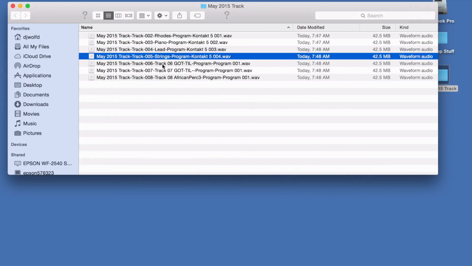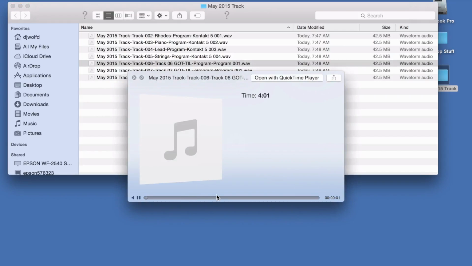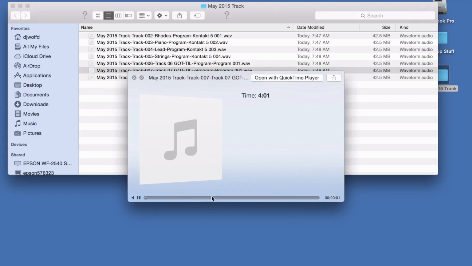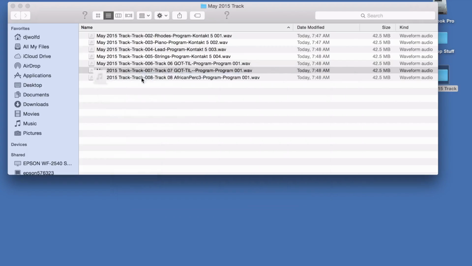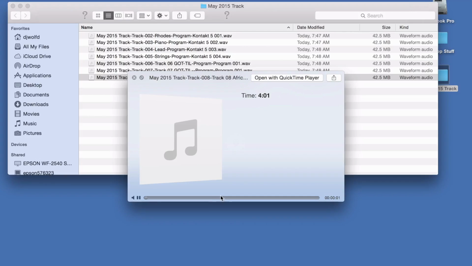And our final 3 audio files. Our kick drum now is on its own audio track. Perfect for importing into a DAW. The kick is on its own audio file, I should say. Our snare drum, its own audio file, ready to be imported into your DAW. And our final sample from our final pad, our African percussion woodblock, on its own audio file. And you can hear the reverb is still on all of those samples from the pads. The reverb is still there.